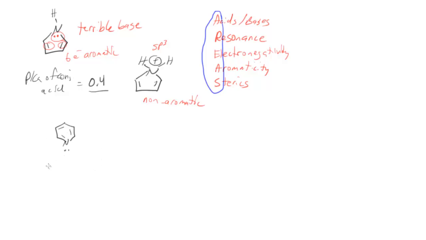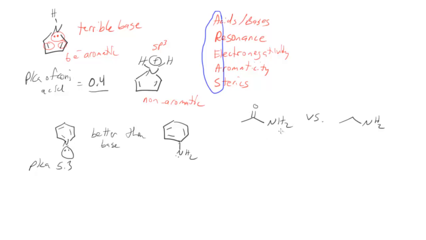Now, look at pyridine and try to figure out what you think is going to be with pyridine, whether it will be a decent base or not. The pKa of the conjugate acid of pyridine is 5.3, which means that it's a bit better base than aniline. Because remember, aniline, those electrons are tied up with resonance in the ring. This pair on pyridine is actually impossible to be in resonance with the ring because there's already a pi bond at that nitrogen. So this pair of electrons is free to react.